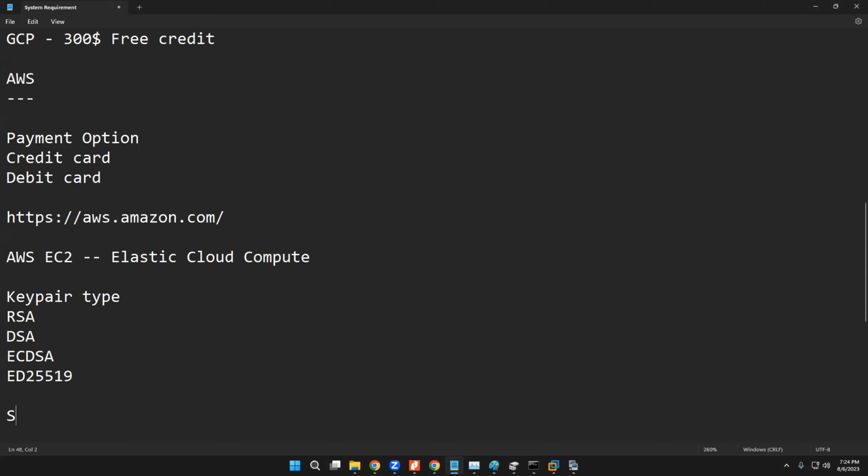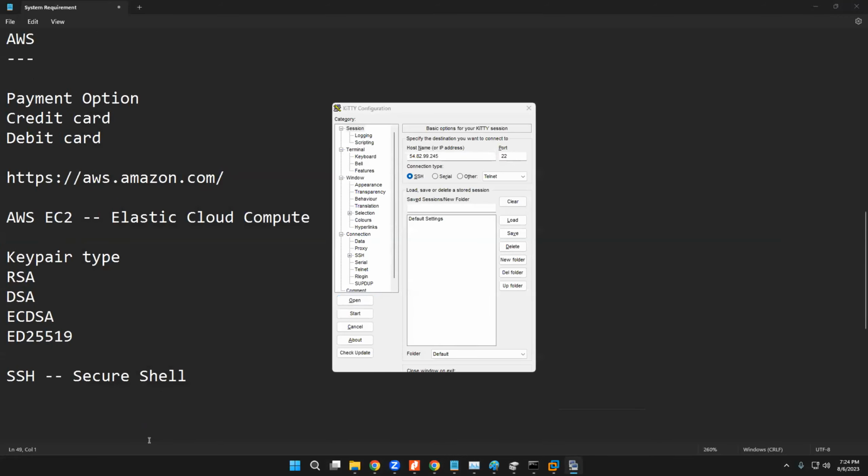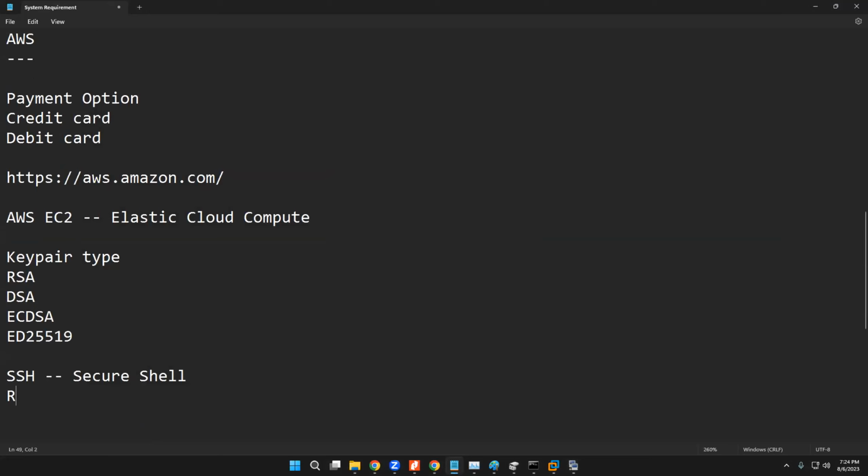So that is the way you're going to access your machine, and in your Windows it will be RDP, which is remote desktop, and that one will be using port 3389, and your SSH will be using 22.